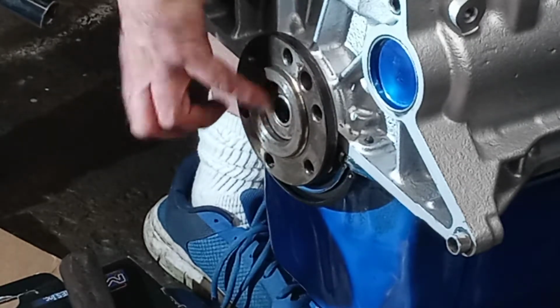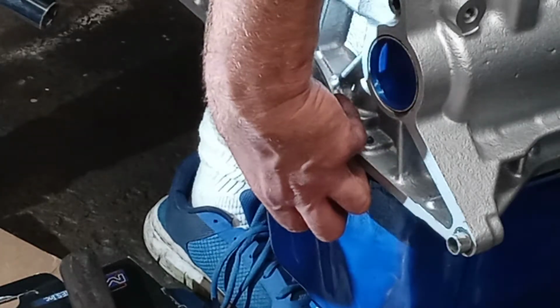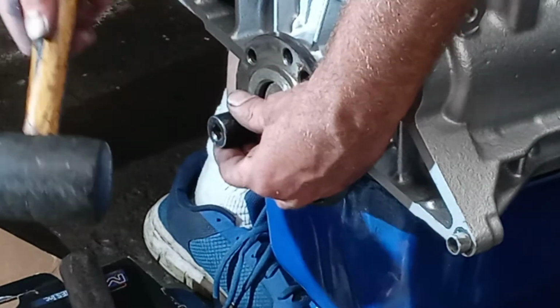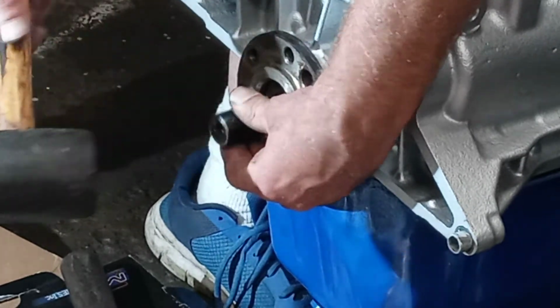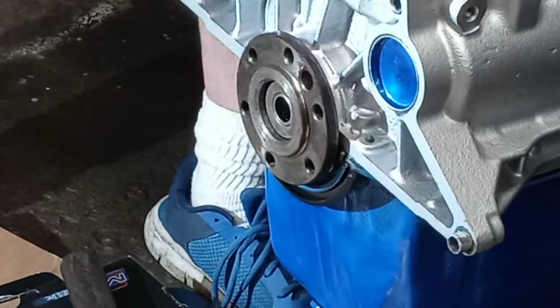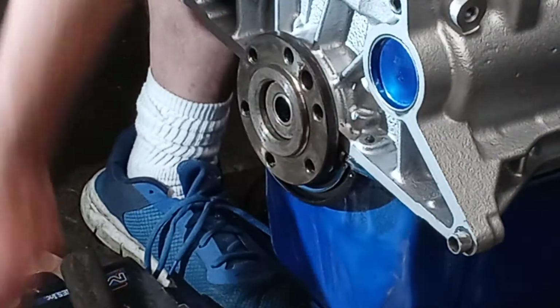So it's pretty good. It seems to be raised on one side a little bit. I'm going to hit it on that side. There we go. Now it's perfect. So that went real well.